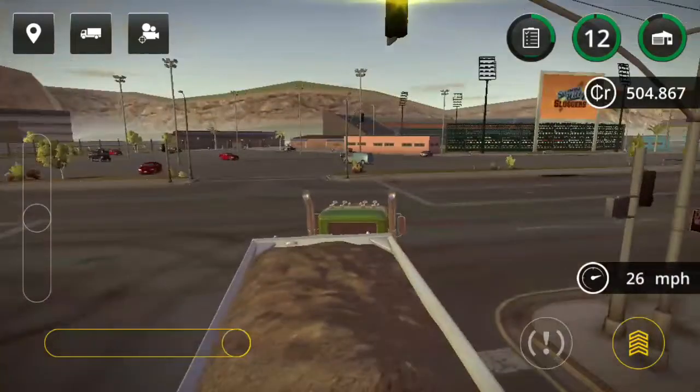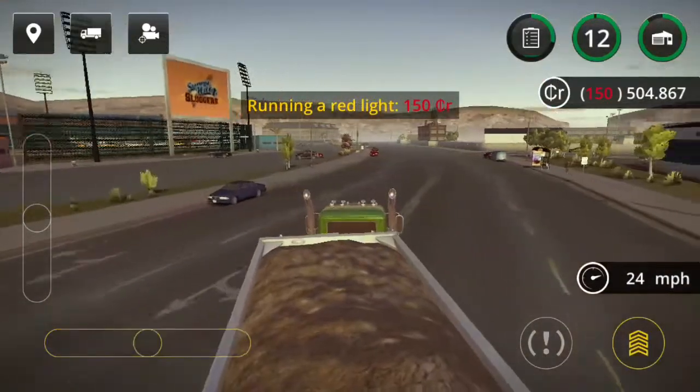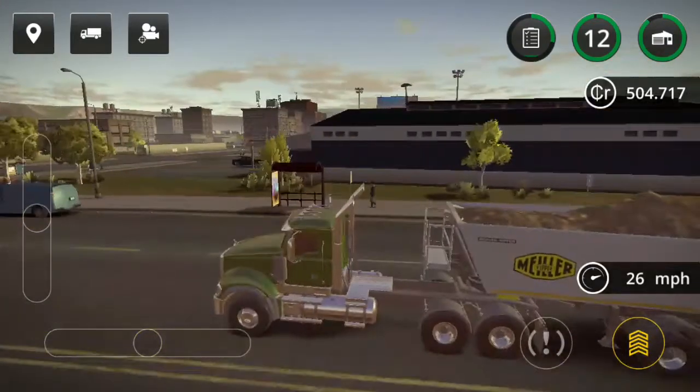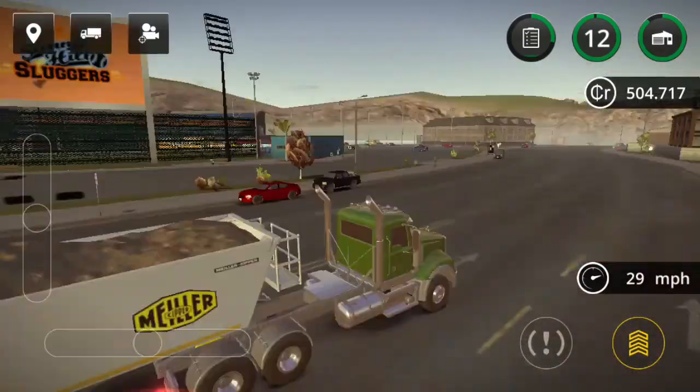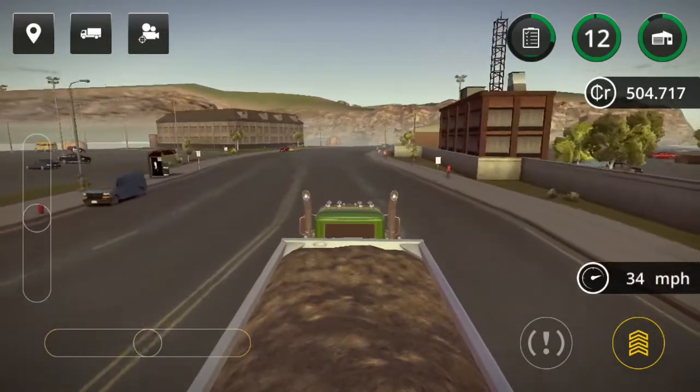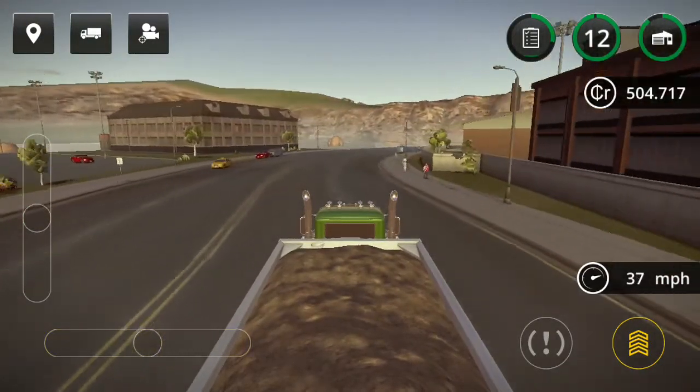I gotta put this truck in the shop because, man. Yeah. It's not pulling how it's supposed to be, and I need more pulling power on it. So after this job, I'm gonna put it in the shop and repair it.